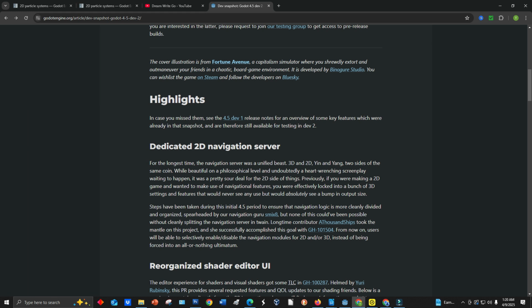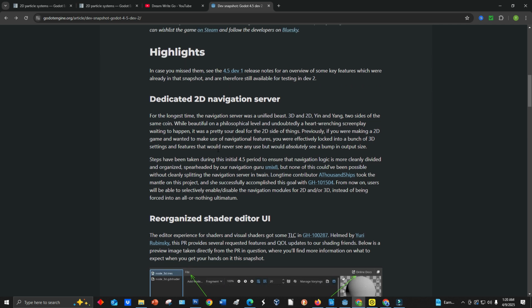So if there was a particular scene that you were building that you only needed the 2D navigation server for, you would enable that. But then if you were jumping over to a different type of navigation where you were doing 3D, you can enable the 3D navigation for that. But you wouldn't have both of them occupying space inside of your executable at all times, causing more data, or a little bit of bloat there that is unnecessary. So that is my understanding of that.